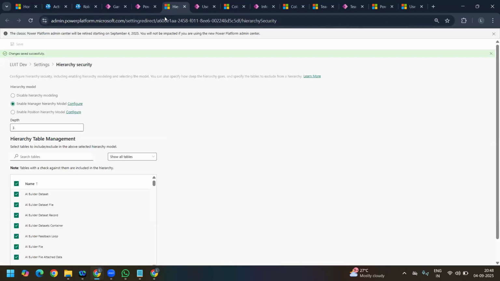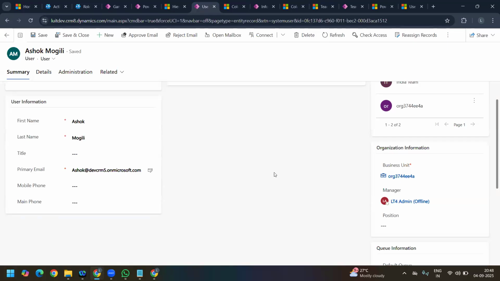Now if you see the depth we mentioned, right? Depth three levels means at what level you can use this feature. Now Ashok will have some other assistant manager or some AM, and he will also have some reporting guys, right?